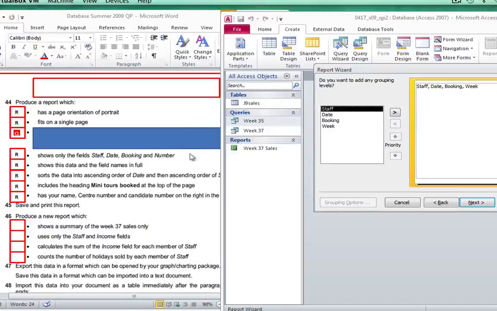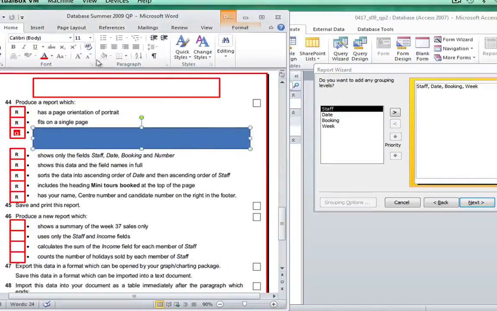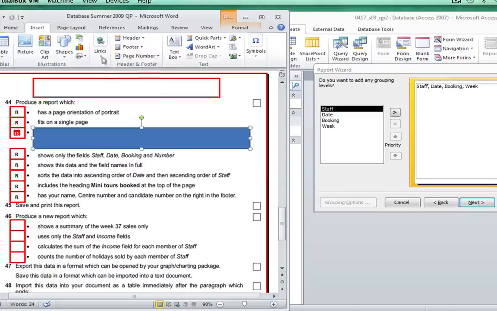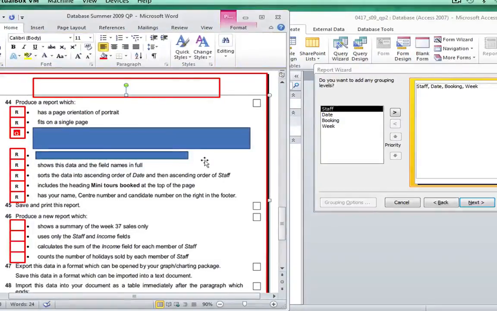I then go back into my exam paper, ladies and gents, and once again I put a line through the bullet points that I've done. So I'm going to go to insert on mine, shape, and I'm going to just put a small one. That's it, so I have that covered up.